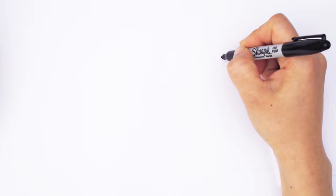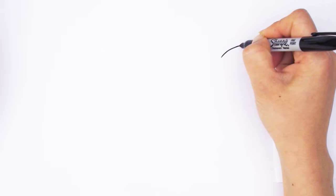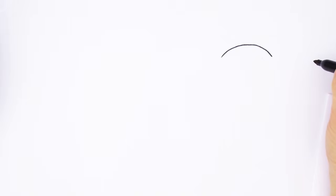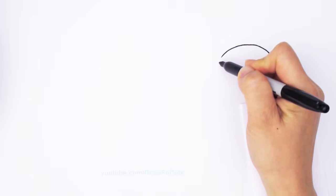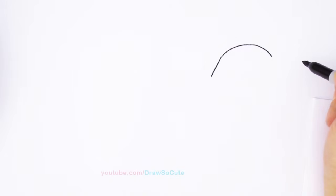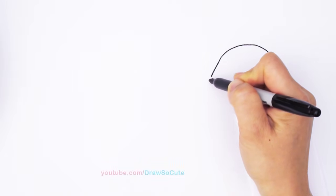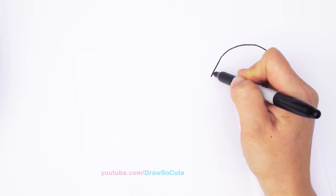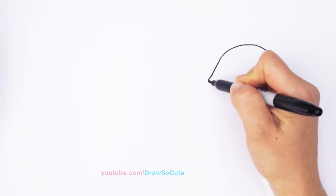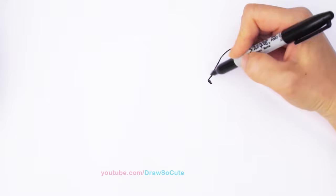So right here, I'm going to draw a curve for the top of his head. Just a nice soft curve. And then we're going to come down here at an angle. We're going to slope it down. And about right here, we're going to start to zigzag a little bit for the tufts of fur on his face. So I'm just going to come out. I'm going to zigzag maybe about 3. And I'm going to bring it in.